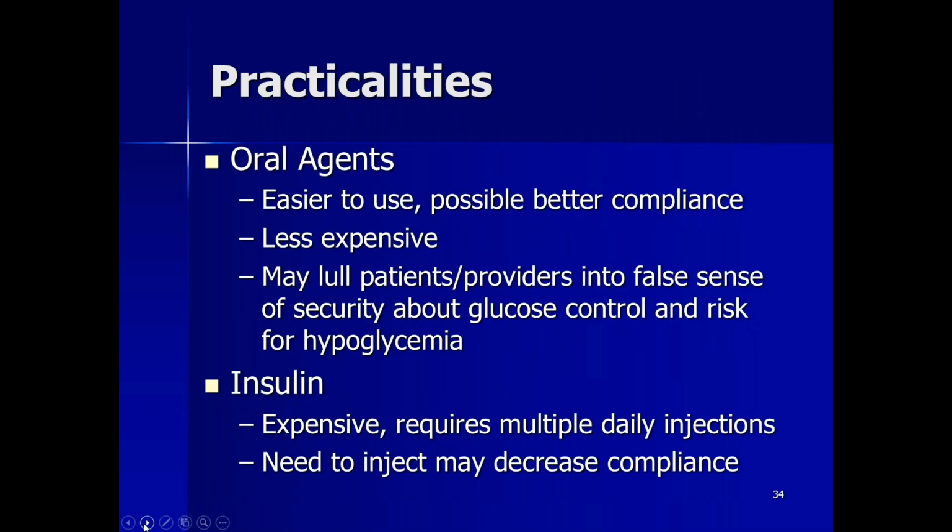Now, again, let's go back historically to what some of the impetus was for using the oral agents. Way easier to use. Therefore, if it's easier to use, maybe your patients will be more compliant. Definitely less expensive. I can send you to any one of a number of big box stores, and you can get a generic for either a sulfonylurea or for metformin for $5 for a month. And insulin per vial now is $75, $125, $150 a vial.